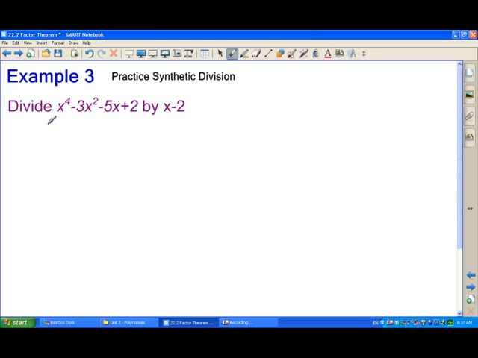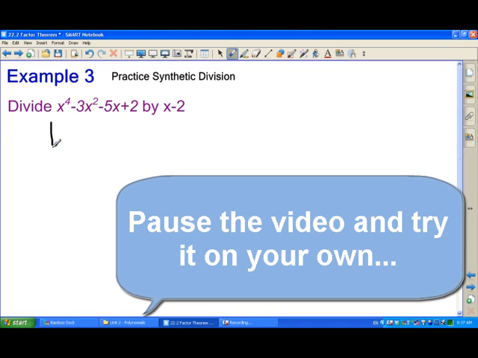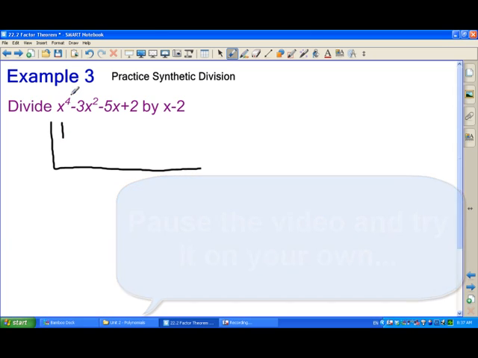Let's try one more example. I'd like to divide this polynomial by a polynomial of x minus 2. So I start by setting up my table and writing all the coefficients of my terms in the top line of the table. And if I look at this polynomial, I'm skipping from a degree 4 term to a degree 2 term. So I need to include a placeholder.